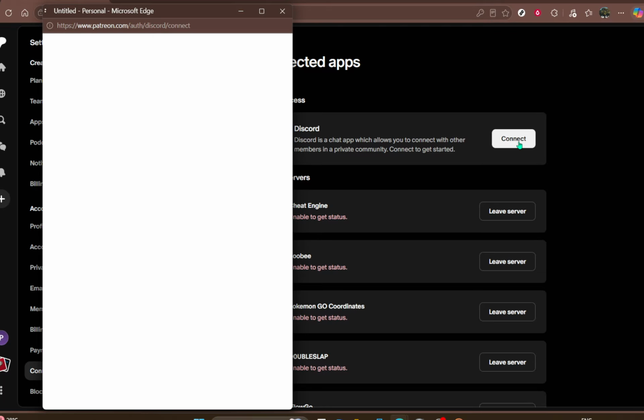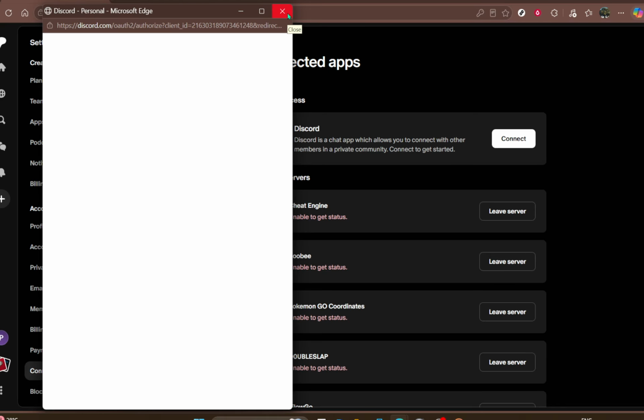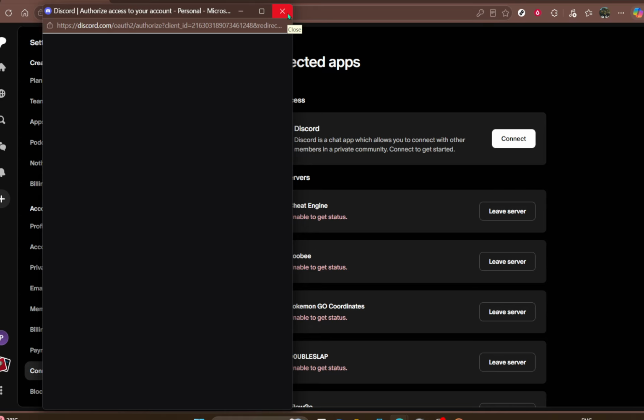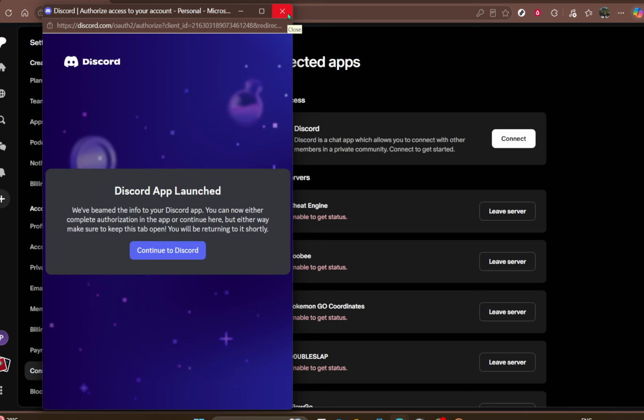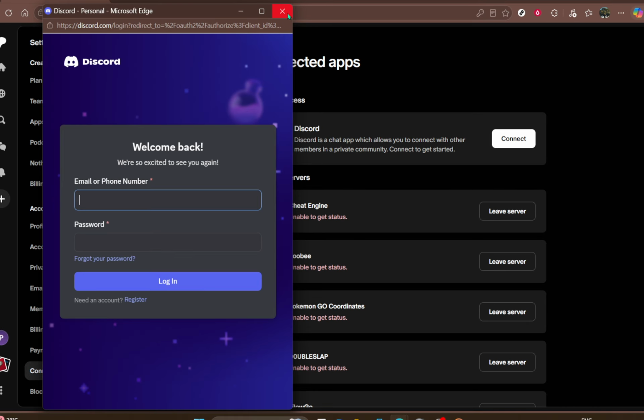You'll then be taken to the Discord login page. Enter your Discord login details and click Login. Be sure you're signing into the correct Discord account, especially if you manage more than one account or if your browser remembers multiple logins. Using the wrong account here can cause access issues later, so it's worth double checking before moving on. Once you've logged in, Discord will show you an authorization screen.